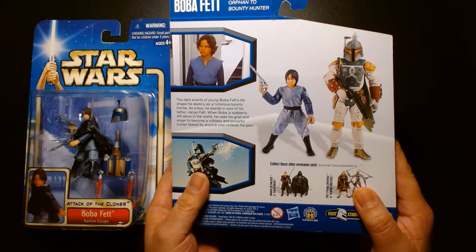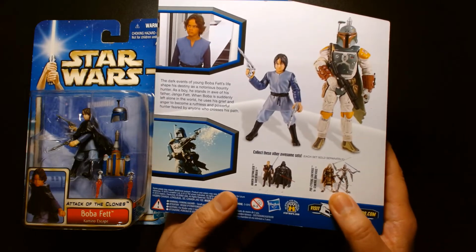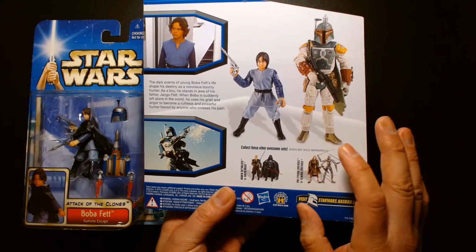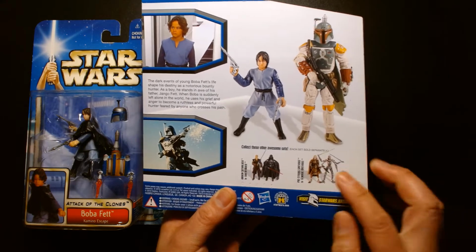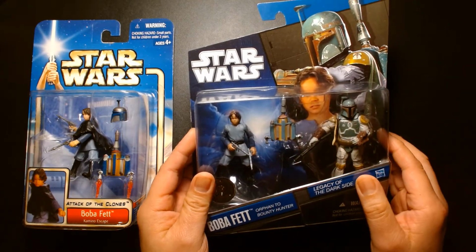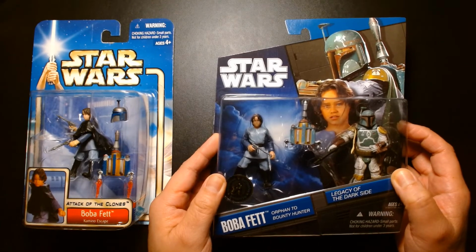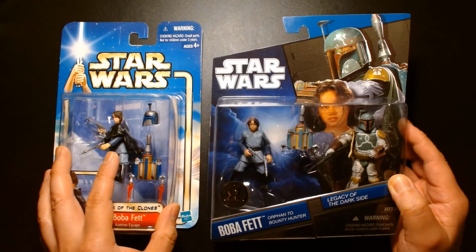Some of the other exclusive 2-packs, there was an Anakin and a Darth Vader. This one was really cool. So you got pre-Cyborg Grievous, and then you got Cyborg General Grievous. So that was really cool. I think I have this set. I'm not sure if I have the Vader one, but this one I do have. I love this package design a lot. I believe this line of action figures came out around the time when the Star Wars animated Clone Wars series was on TV. And I think it's really cool.